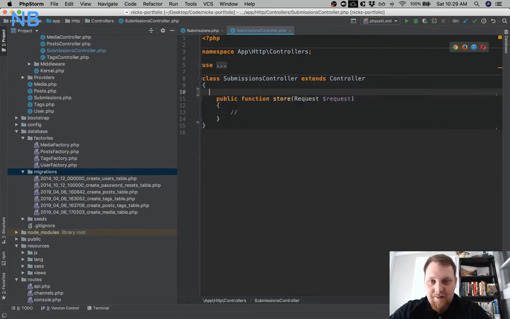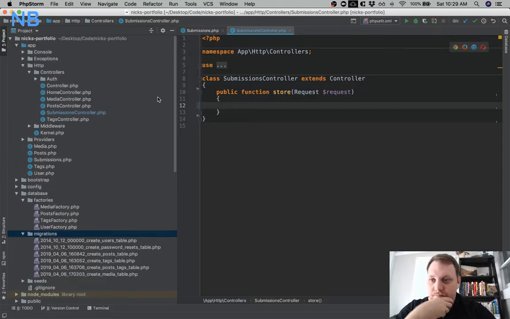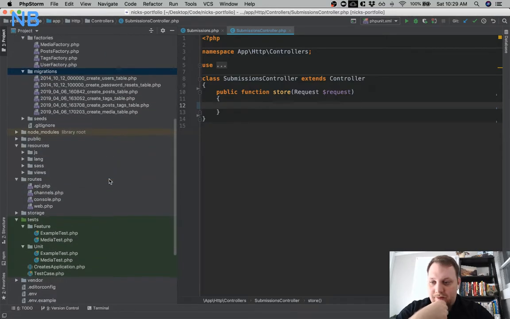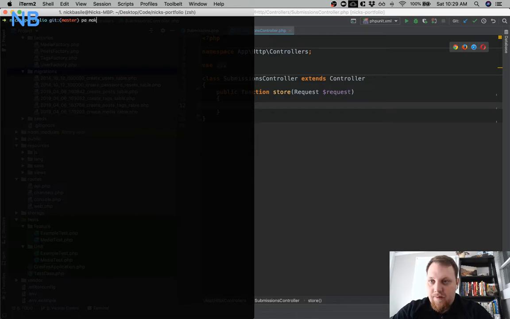That's just boilerplate. It gets generated, so I don't really care about what that is doing. Okay, so we just need that method. And that should be good for us. So let's go ahead and make a test here, and we'll TDD this and then get to where we want it to be. So make test, and I'll just call it submissions test.